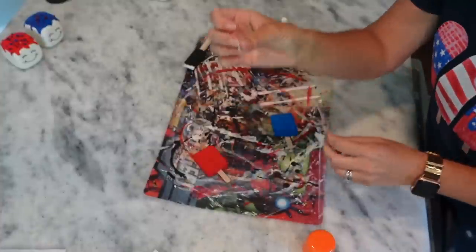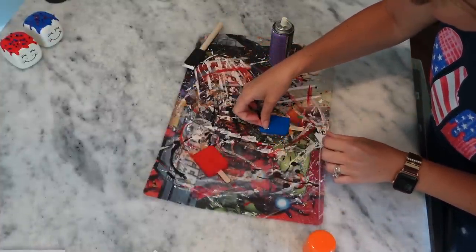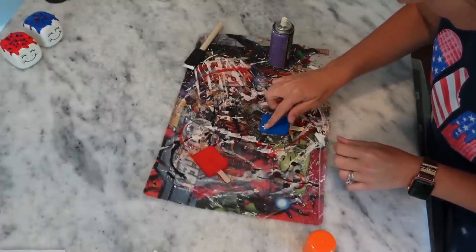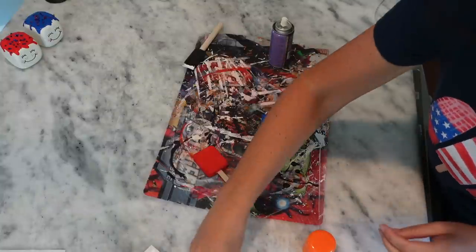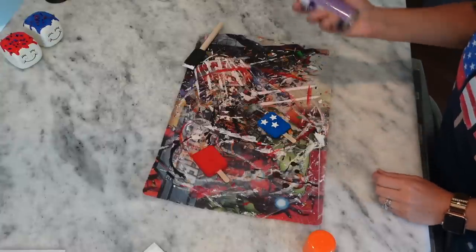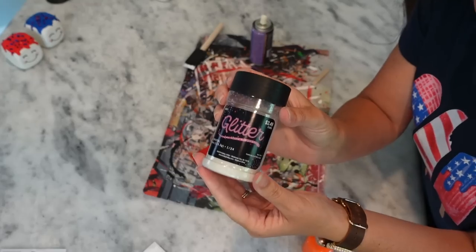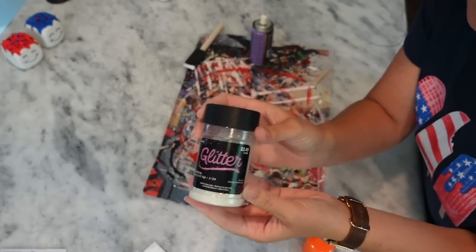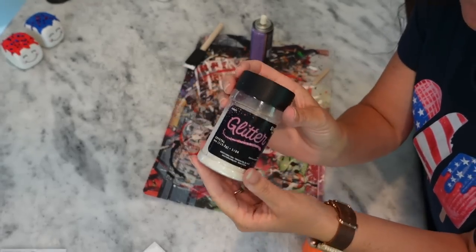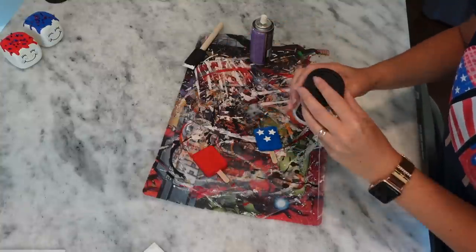I'm gonna take those little white star stickers we just painted. Just kind of tap that down on there. Okay, another little spray of adhesive. So now I'm gonna take some of this glitter I've got from Walmart. This is like a crystal color, kind of like iridescent in a way. And I'm gonna sprinkle this over the top of this blue one.